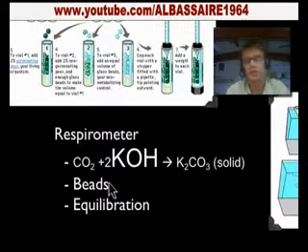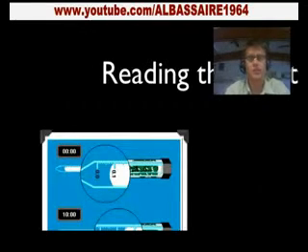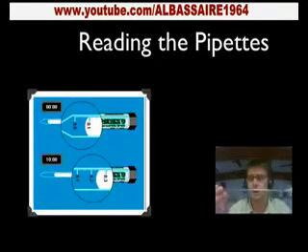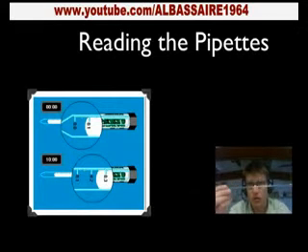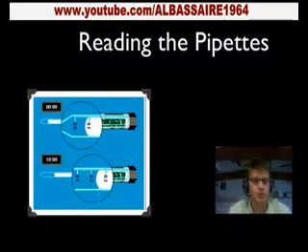We've got beads that are added to keep the volume, remember, exactly the same in each of those different test cases. And then finally we let it equilibrate so the temperature is the same. And so you can use any respiring organism, be it a pea or an earthworm or corn or whatever. The tricky thing in this lab is actually reading the pipettes, because they're going to be submerged underwater and the numbers on them are really, really small. And so we should take a second to look at those.